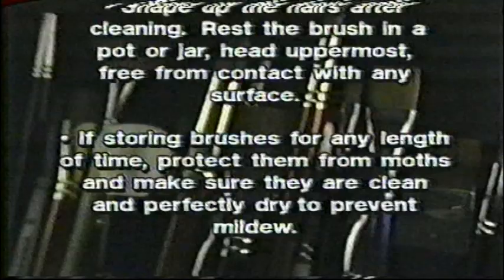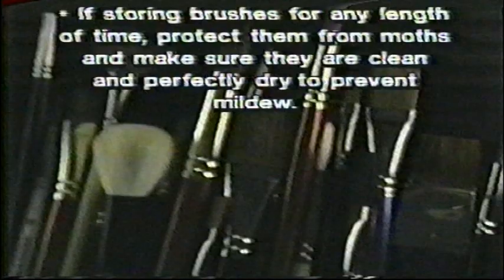Rest the brush in a pot or jar, head uppermost, free from contact with any surface. If storing brushes for any length of time, protect them from moths and make sure they are clean and perfectly dry to prevent mildew. Cleaning methods will vary, of course, depending on the medium.